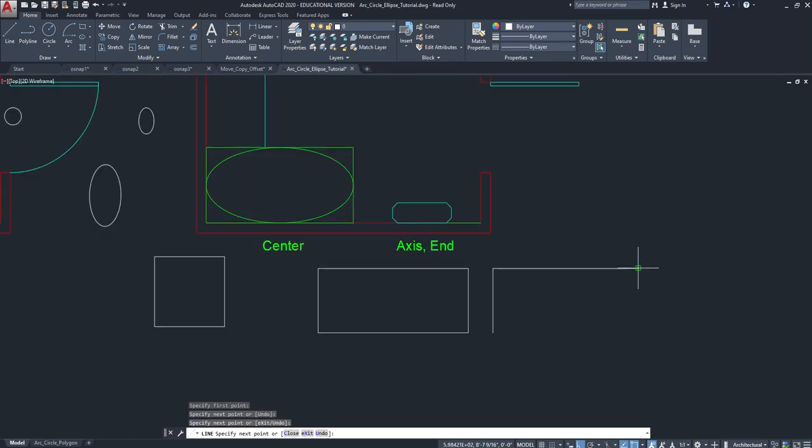I could draw 1, 2, 3 lines. Here's my third line. Click, 4 lines. 1, 2, 3, 4, right? I can create 4 lines. But I could also, if I use the rectangle command, if I click, it's a rectangle and it's cohesive. So advantages to using the rectangle command, when I draw it, it's all glued together. It's one piece. So if I have to move it, rotate it, copy it, modify it, it's all one thing. And I don't have to select 4 different objects to modify it, okay? It's made out of one thing. But the disadvantage to that is if I, for example, wanted to delete one piece of it.